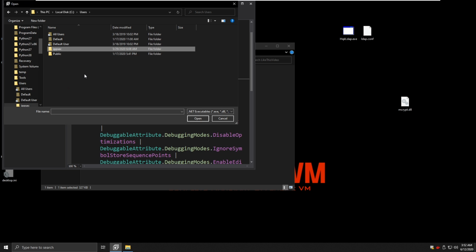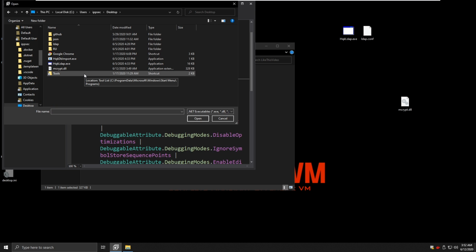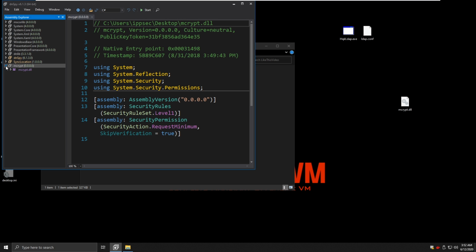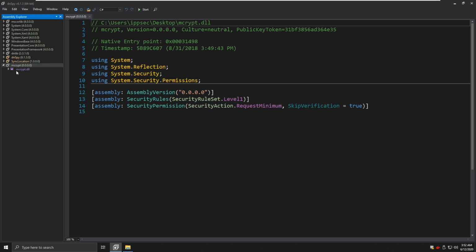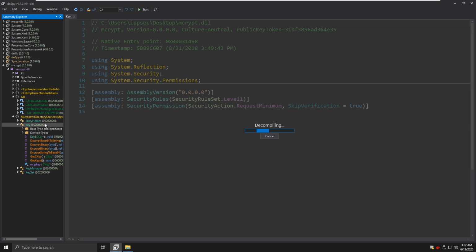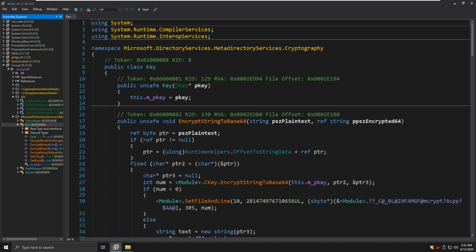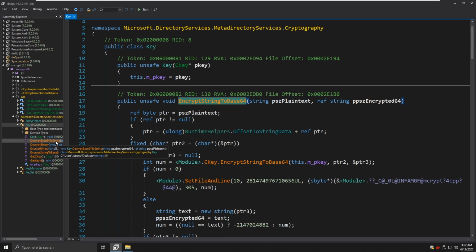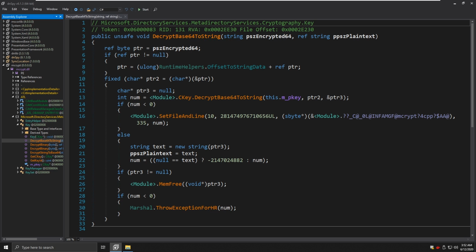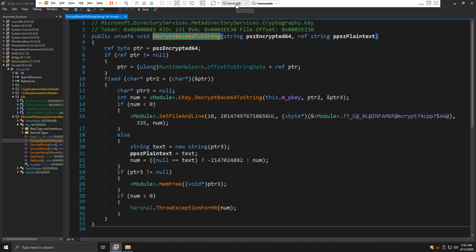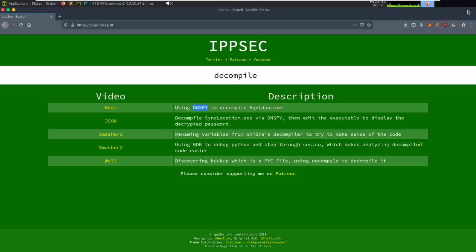C:, users, ipsec, desktop, mcrypt.dll. And let's see. Key, encrypt string to base 64, decrypt base 64 to string. That is one of the functions we had called. So let's take a look at the script again.